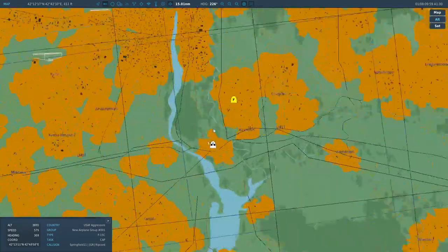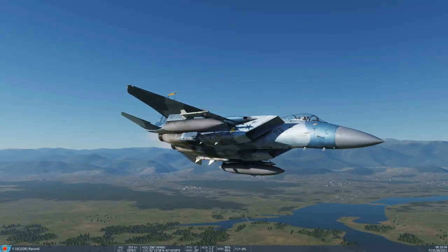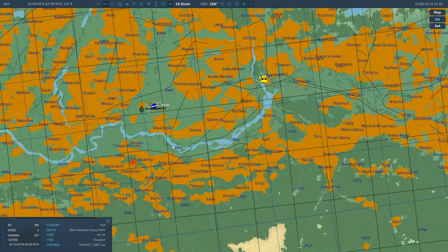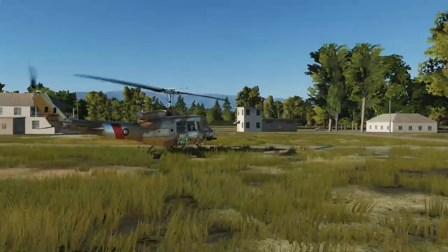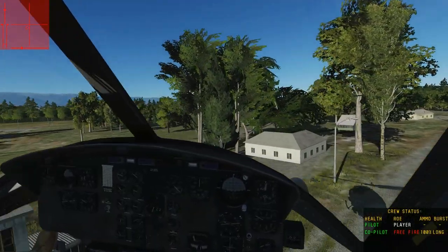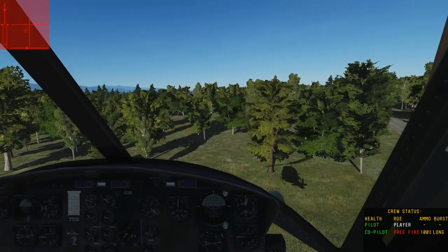I believe RC is going to spawn in a new jet. It's going to be period correct. It's going to have four AIM-7s and the Sidewinders that we discussed earlier. So we can see each other on the map. We're not really trying to hide from each other massively, but I'm going to stay low to keep out of his ability to trap me with the radar, and I'm going to use my eyes obviously to see him. I'm going to force him to come and use his eyes to see me. It's very hard to see a small helicopter. Probably shouldn't paint myself with a big red stripe, which probably doesn't help, but okay, pretty much on vector now. If you're thinking, damn, this pilot's a terrible helicopter pilot, then you're right.